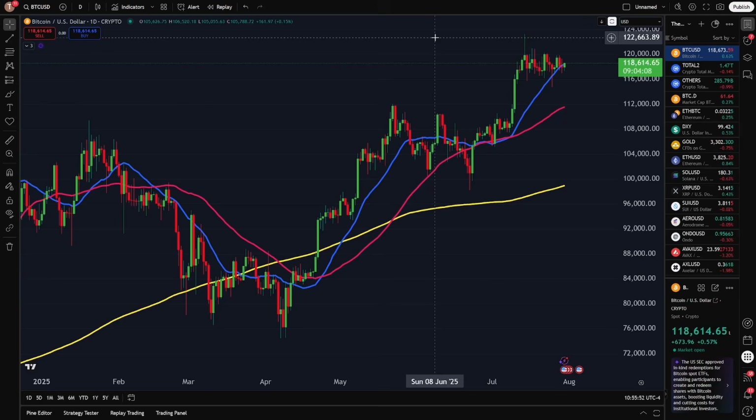And so what we can do is we can not only view the price and what's happening over here, but we can get a lot more detailed in our analysis and how we actually trade these assets. So I wanted to go ahead and share my top 3 advanced techniques that I like to use on TradingView that you might not be able to use on some of the other softwares or exchanges that you all are used to. So number 1 for me has got to be the moving averages.